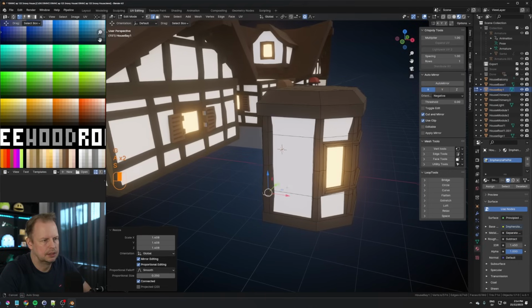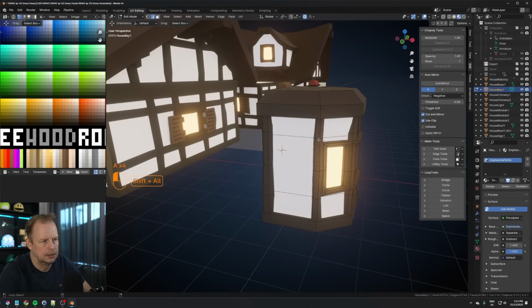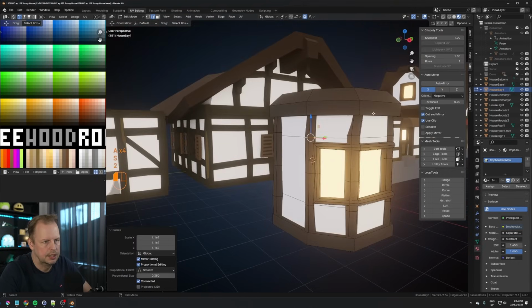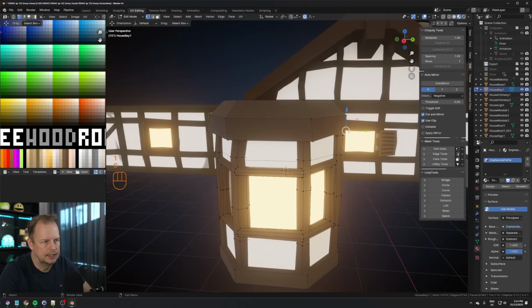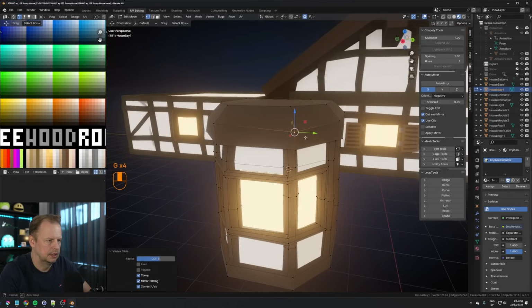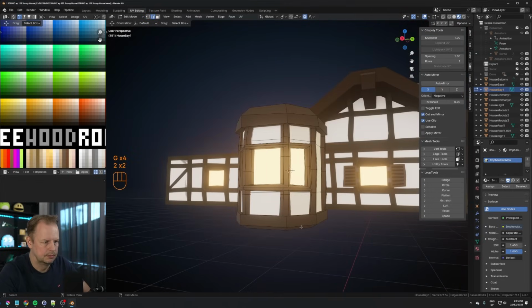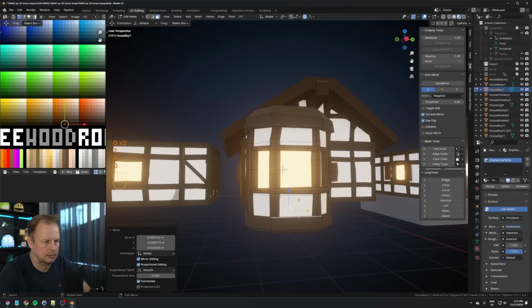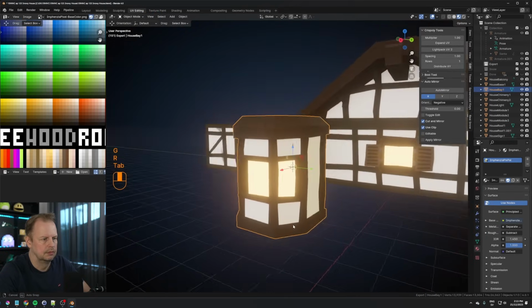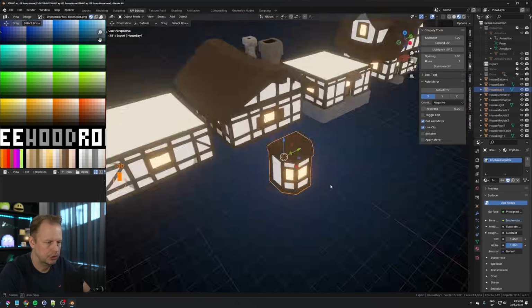Scale, scale, and this is too perfect, so G, G, and G, G, G, and that's it. Okay, I think that module is done too now.